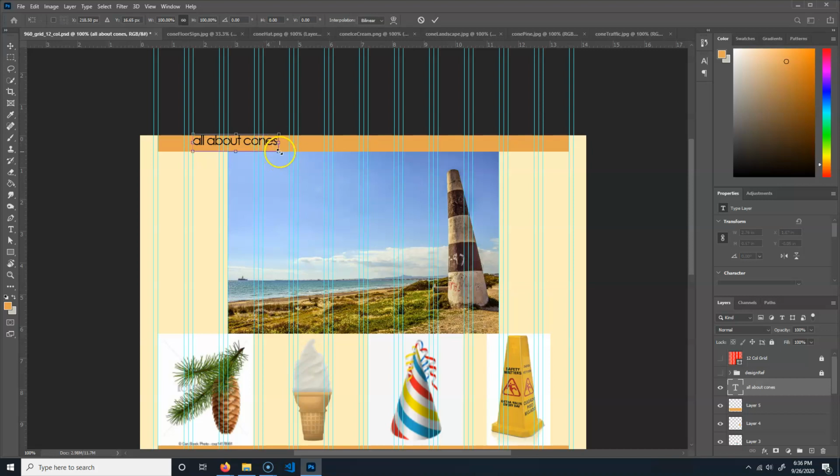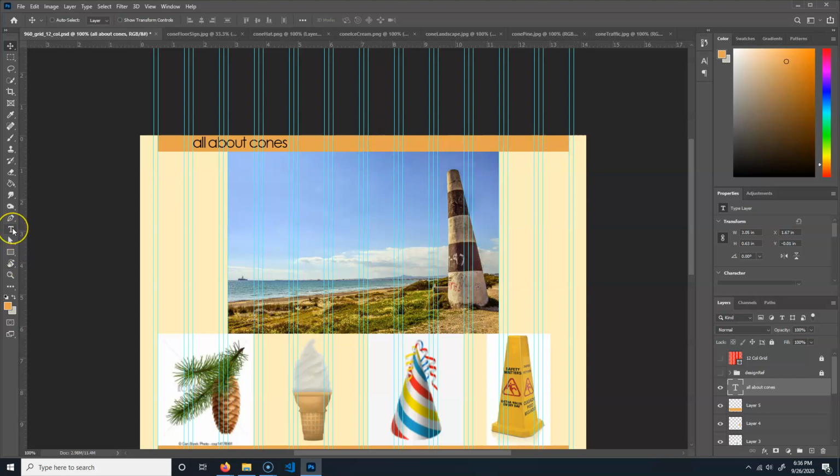If that didn't work, this will still work regardless. It's easier if I could see the line that I'm snapping to. And we'll go like that, and then hit Enter. Okay, so now you see that fits nicely. Hit the down arrow a couple times. That fits nicely right there, and then I'm going to put my menu stuff right here.